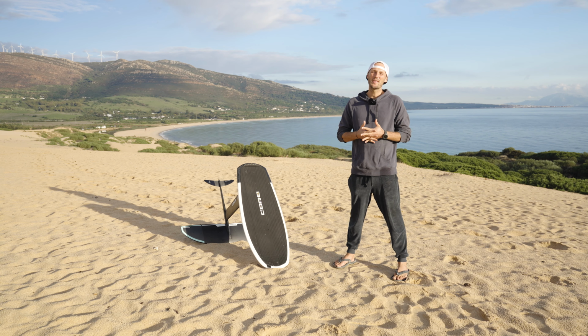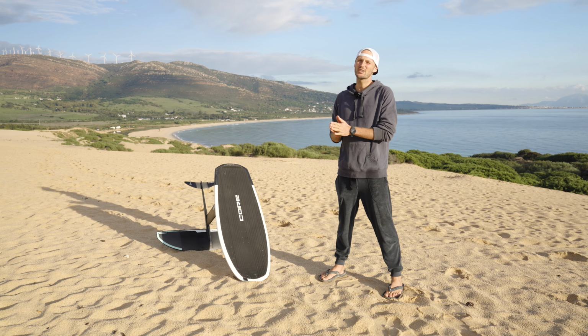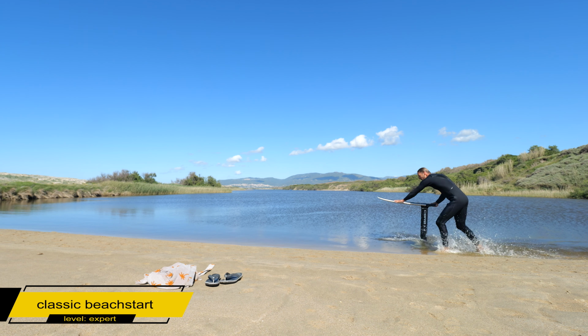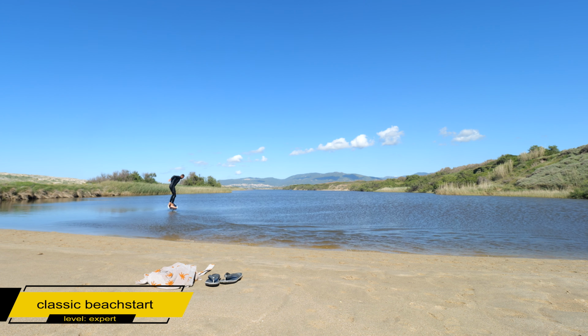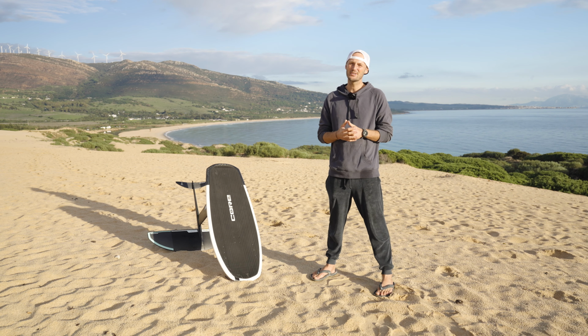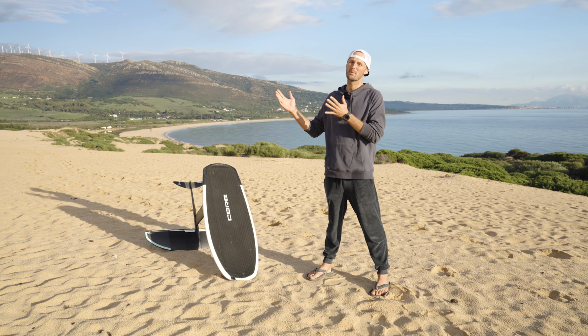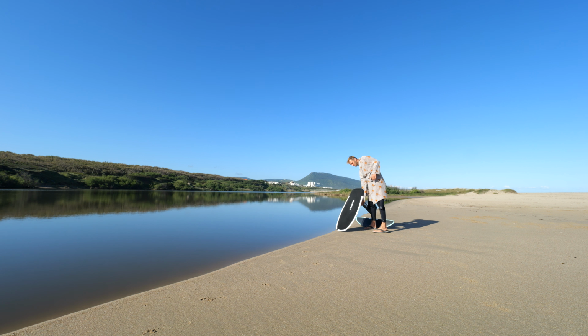And of course, there is the beach start. What looks so simple is actually a real challenge. The beach start is truly difficult to master, but it opens up an incredible number of new foil surfing spots. As you can imagine, wherever there's water, there's probably a beach as well. A good preparation for your first beach start is the key. Your foil spot should be free of rocks or obstacles and should get deep quickly. A sandy ground would be perfect.